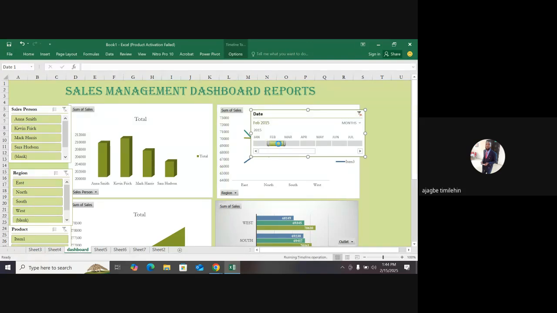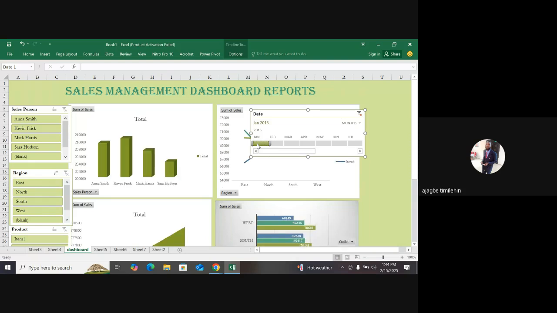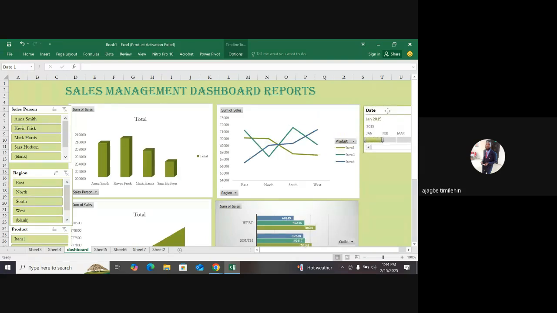If I click on February, everything is blank. That means all the information on our dashboard is just for January. That's why we are having blank. Then if I take it back to January, can you see? So the timeline also controls your dashboard. And before you can do that, you will have established a report connection.